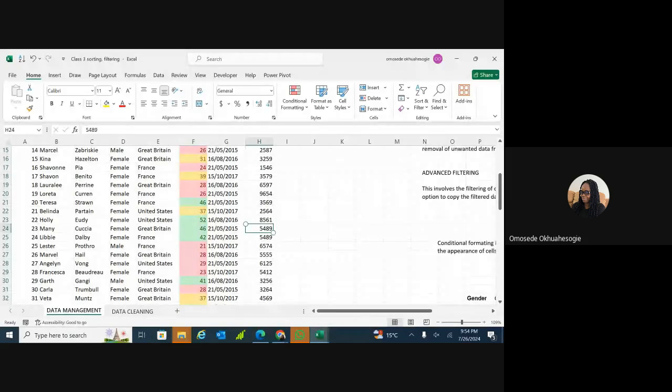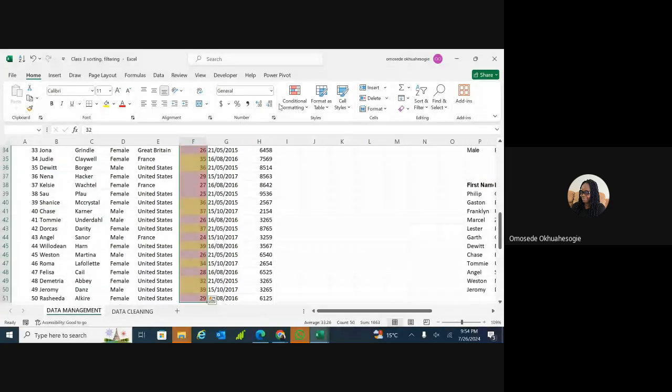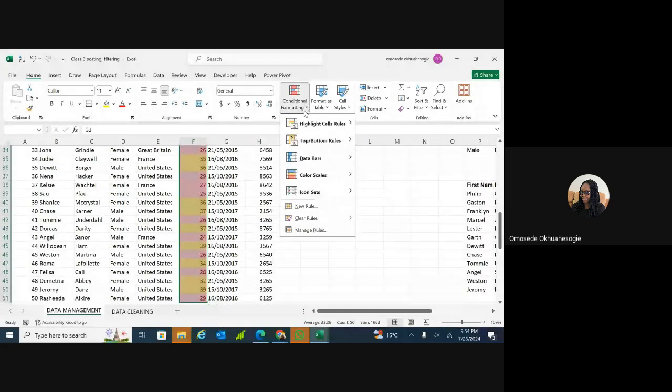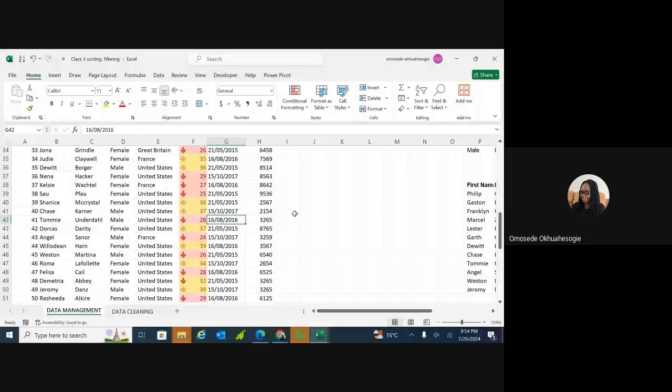So I've just formatted this column. I can still decide and say, okay, I want to add arrows. Some bosses like arrows there. And then let me look for the arrows, icon set here. So I can say, okay, I want to add arrows there. So you can see what the arrows say. We know the middle age group now is 30 to 39. So you can see the yellow arrows there. If I select it, it's going to remain there.